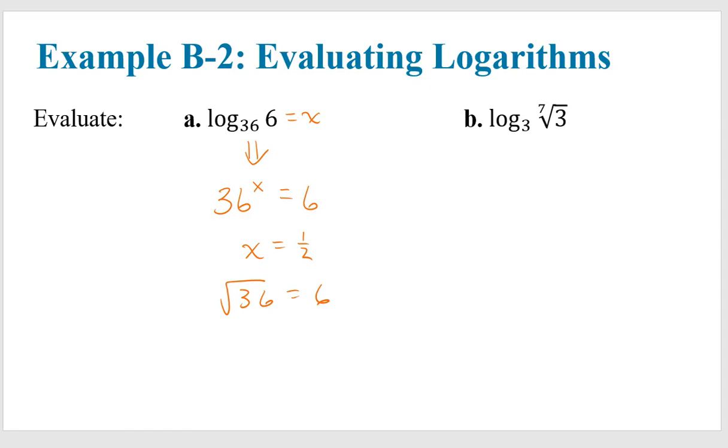So again, you're going to have to use all of your knowledge when you're doing these problems. All right, same thing with example B. I'm going to set that equal to y. So my base is 3 raised to the y power equals the 7th root of 3. And instead of writing that in radical form, I'm going to write that in exponential form. That is 3 to the 1/7 power. So y must be 1/7.